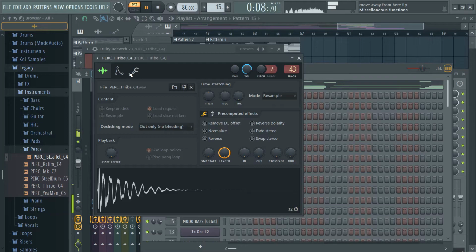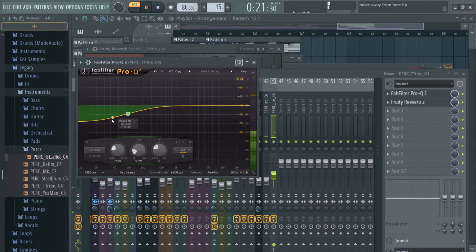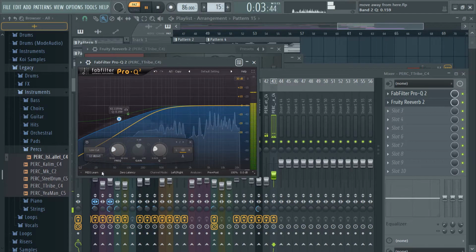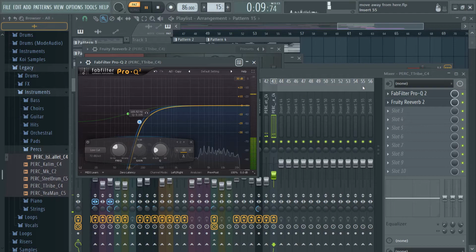I think I want the tribe instrument to be... Yeah, a little higher up. And once it's higher up, it's actually taking up a frequency range that I dislike, so we're gonna just cut it. Yeah, there we go.